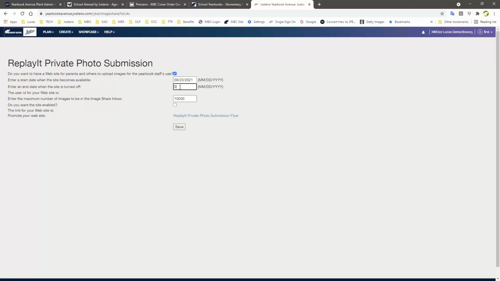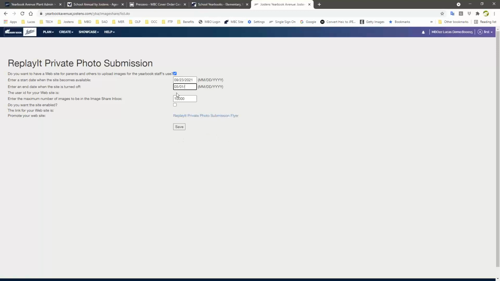I'm just going to set mine for May here. But one thing to avoid problems: when you set up your account, make sure you put it in the date format shown here, because it doesn't like it if you don't, and it'll blank the setup and won't save it.